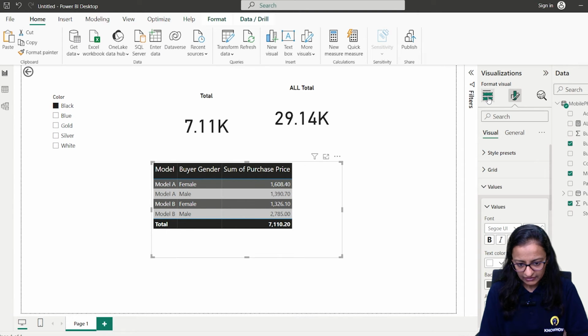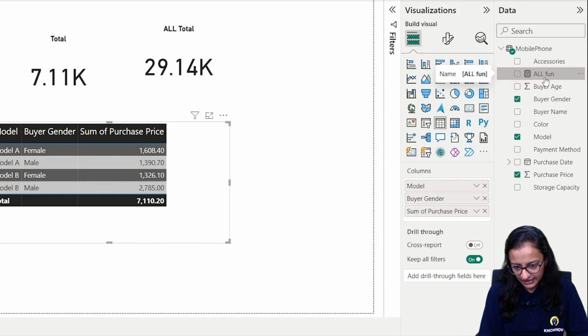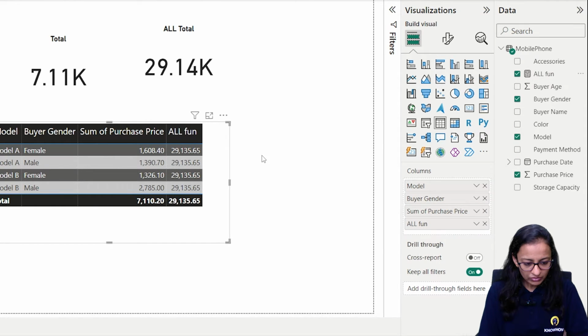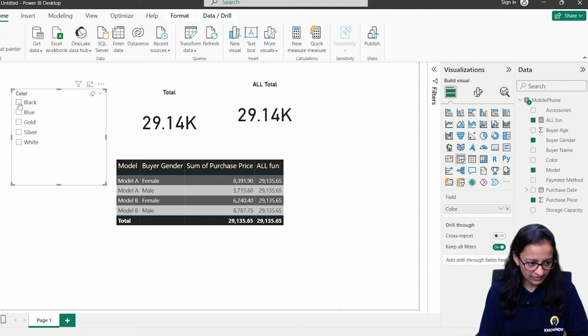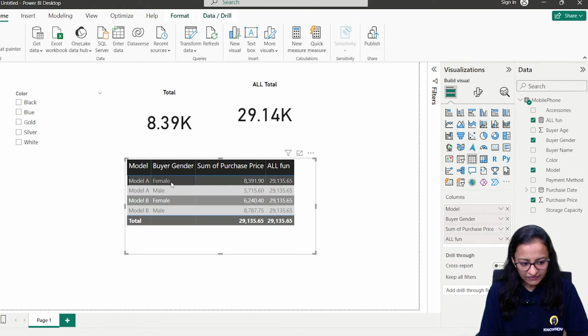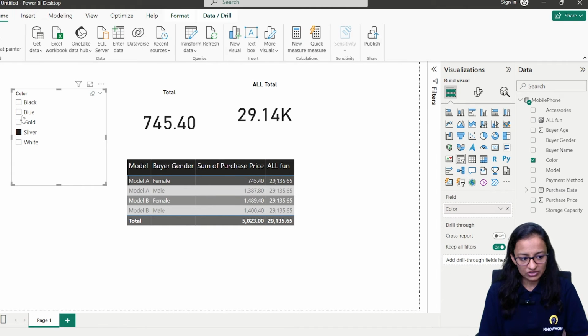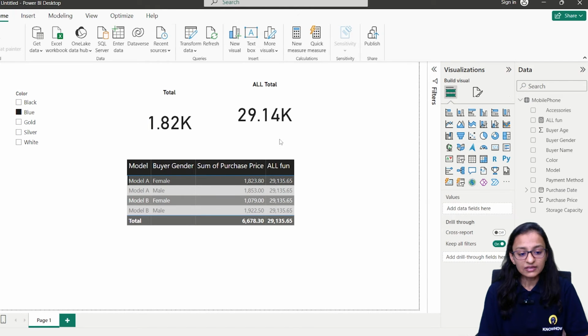But let's say I drag this inside that, so it is displaying only the total information of that. This is the entire total. Let's say here, see here, model A, female, that much income I get, but see here, the overall total is not displaying. So whatever filter is there inside a table, it is not applicable, and whatever filter or slicer I have put outside the table but on the same page of Power BI, it is not changing. So whether you are displaying it in a table chart or in a card chart, the measure will not filter data according to that.